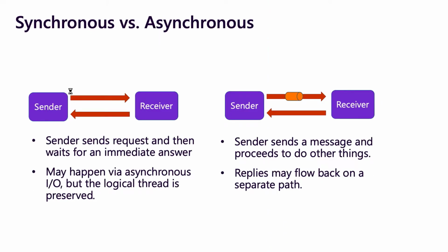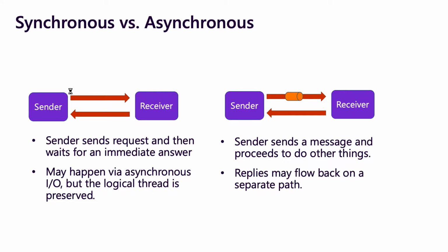Now, I want to break down these patterns into two different categories, right? Synchronous and asynchronous communication. When we think about synchronous communication, we have a sender and a receiver, and the sender is going to send a request and it's going to wait for an immediate response, right? So it's not going to fire and forget it. It's not going to send the message and walk away. It's going to expect that request to be handled by a receiver and a response to come back fairly quickly. So essentially the sender is going to block or wait there until it's able to get some answer from where it sent the message.